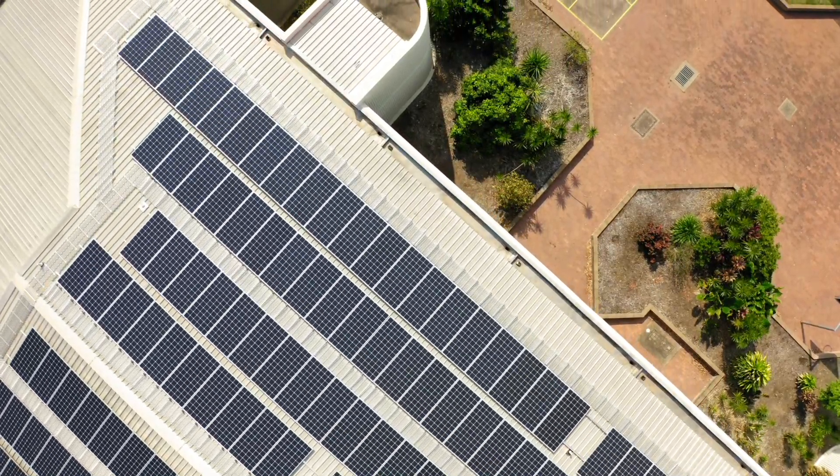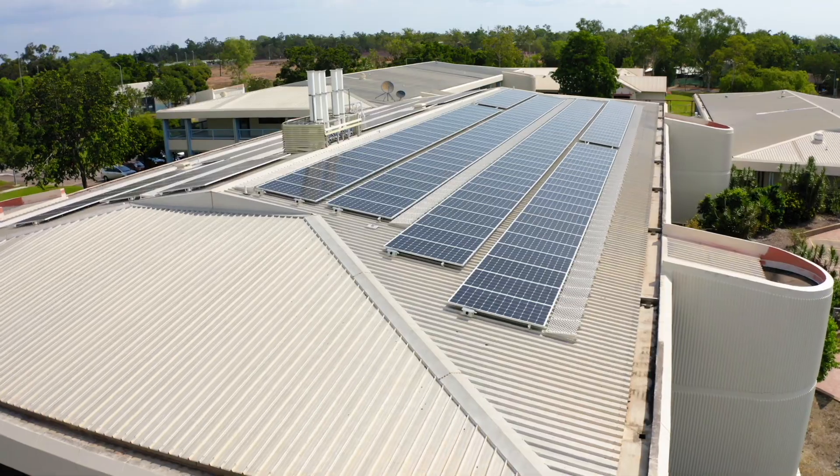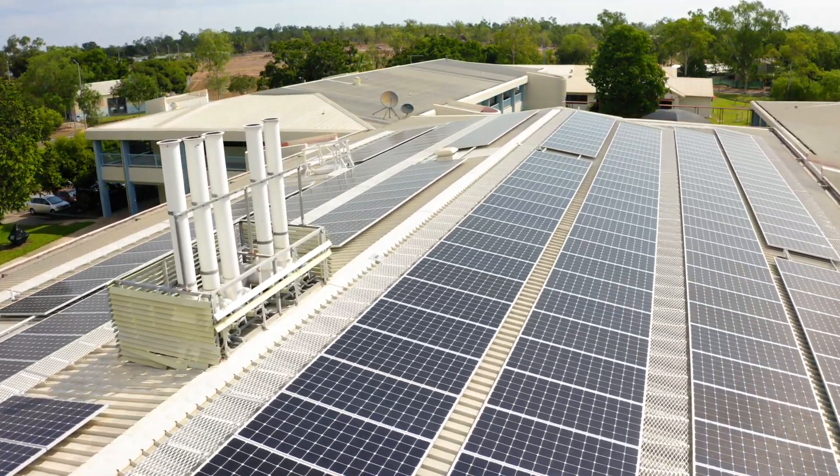It is stressful working with budgets, so with the savings from this solar I can use the money far better in areas for our students. Right now after finishing, we're sitting at around 27 percent of their entire load being offset, which is great — and on the weekends a little bit more, due to the school being closed.